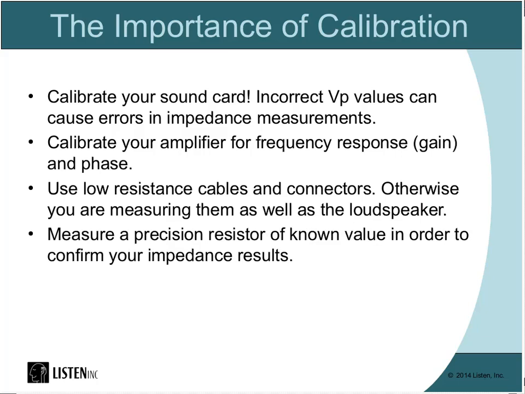And after you've done a calibration, the best thing in the world is to just measure a known resistor. Go find a decent wire-wound resistor, for example, 4 ohms, hook it up across the output of your loudspeaker, and measure the impedance, say 20 to 20 kilohertz. You should get a perfectly flat line at 4 ohms. If you're not, something's obviously wrong, and most likely it's the calibration. And as I like to say, it really is that simple as long as you follow those step-by-step procedures.